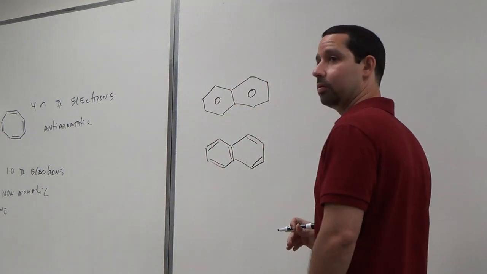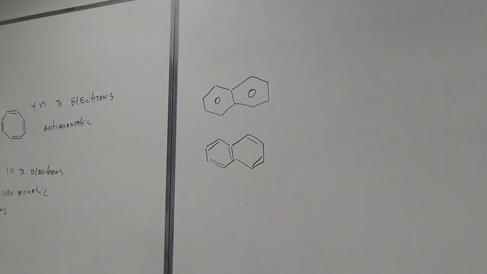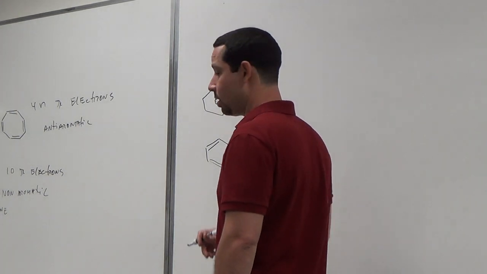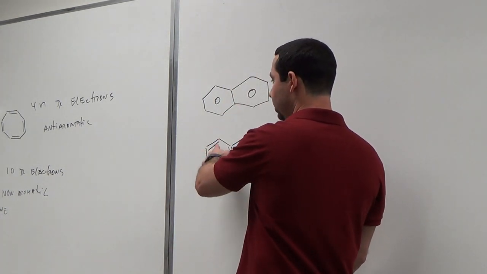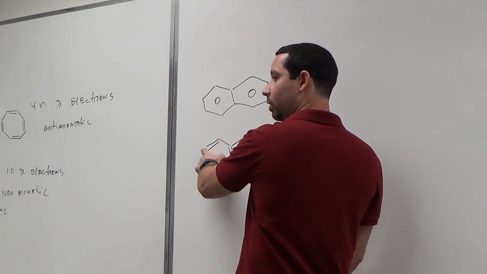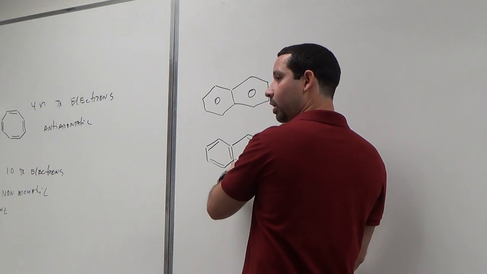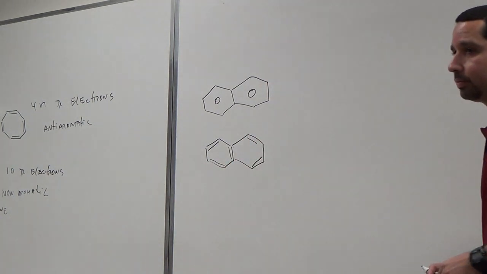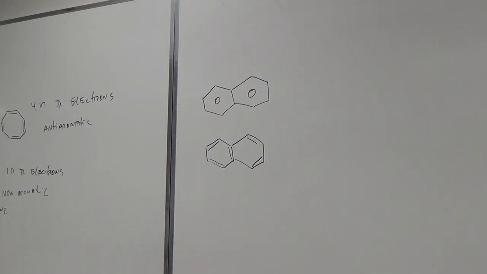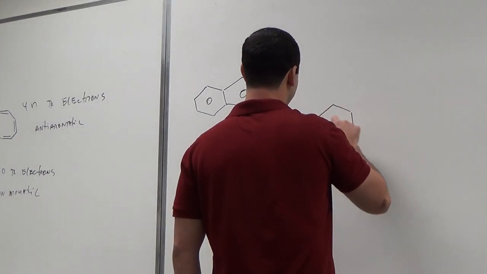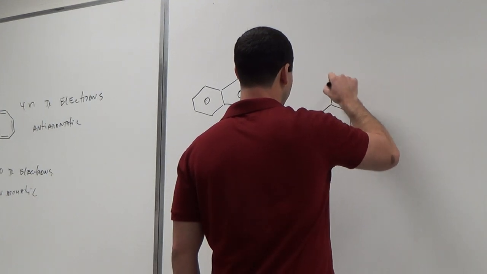Is it supposed to be this way? Like the double bond supposed to be on that side? The truth is, it doesn't really matter where it is. Because it is all over the place. What you have to think is, this is what hybridization? SP2. Everybody's SP2. So this is going all over the place. Okay? Now, those are aromatic. And you can have some that look like this.